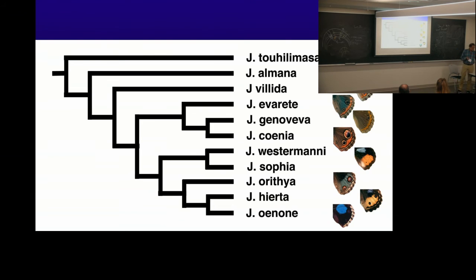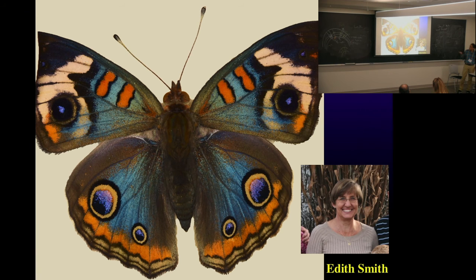But fortunately for us, there's a woman, Edith Smith in Florida, and she took the buckeye, the North American buckeyes, and every now and then you can collect one that has a little bit of blue or green to it. And what she did is selectively bred them together over a couple of generations. So she was able to get buckeyes that were a beautiful iridescent green color. Okay, and so we were able to get that line from her, and we could ask, well, how is it that these animals have this blue color?